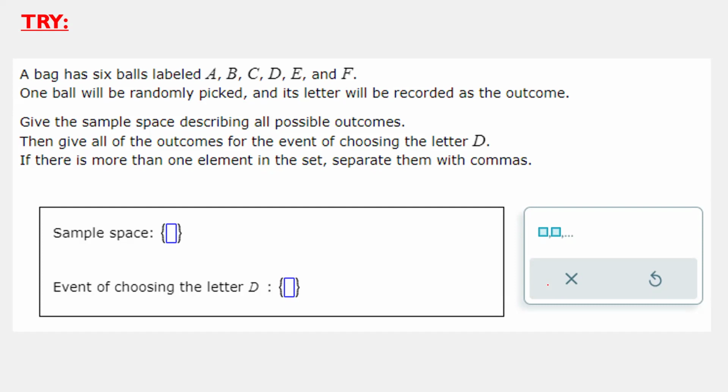A bag, here's your try. So yes, I'm not going to go over this, but this is a try that would happen in the classroom and or did happen in the classroom, depends on the class you're in. And you guys can try it on your own.